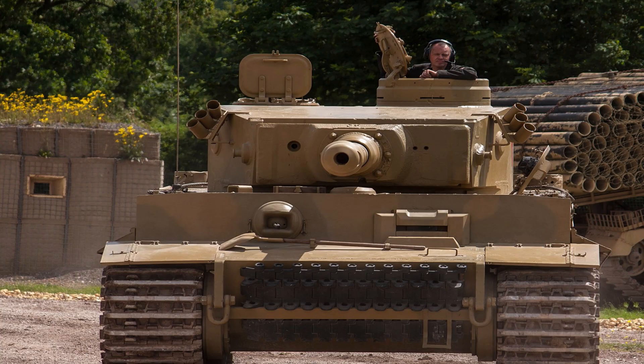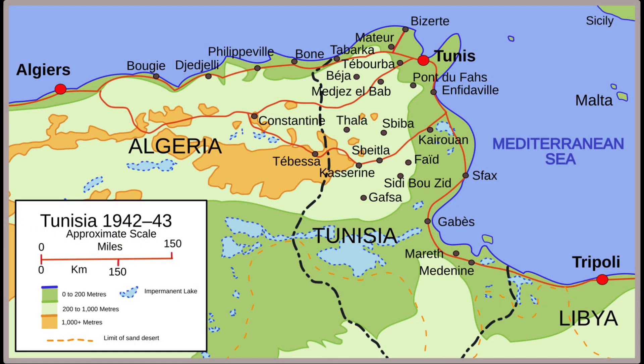The Tiger could turn only within wide arcs; its transmission overheated after extended travel. Inside the factory, components were removed and replaced under observation. When stripped, the Tiger revealed its philosophy — complexity layered upon complexity. For every advantage, a vulnerability emerged. Gears ground themselves smooth if unlubricated. The torsion bars, though elegant, failed under extreme cold. The British team compiled a dossier: 'Evaluation of German Heavy Tank No. 131.' Its conclusions were clinical — the Tiger was formidable, but inefficient. Its power came at the price of reliability. Yet in that inefficiency lay genius: it forced Britain to rethink its own designs.